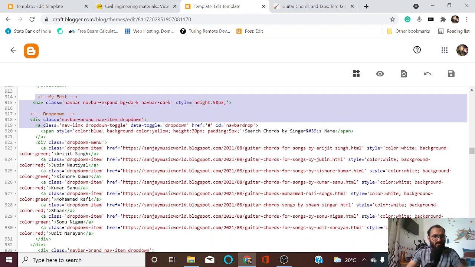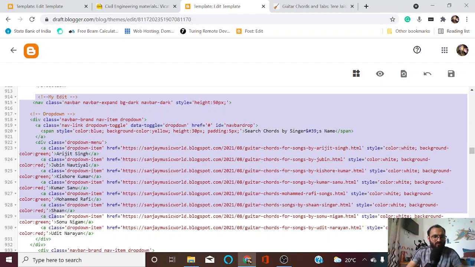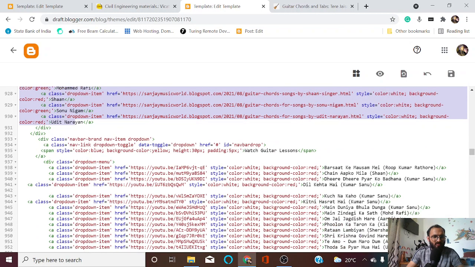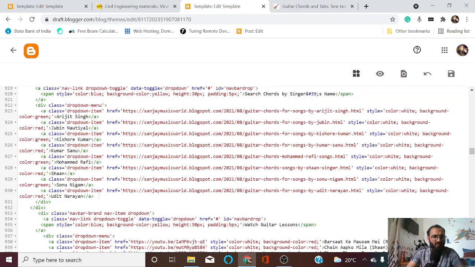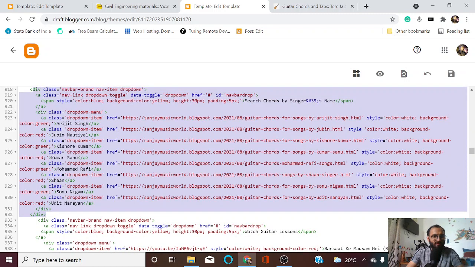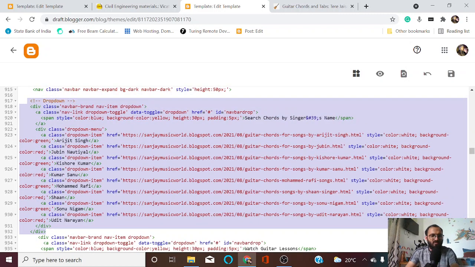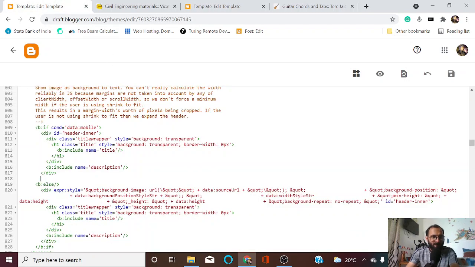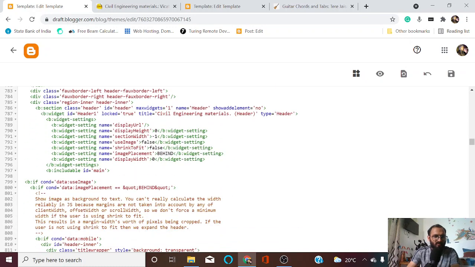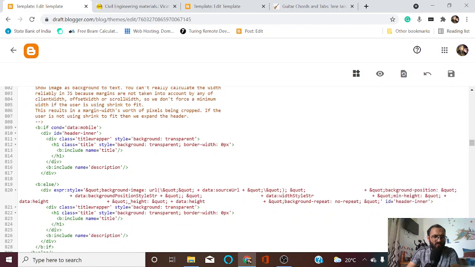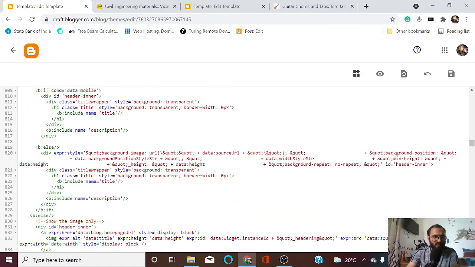And I have to copy this up to this point. Let me put only one menu first, I mean the first menu. Let me copy this, Control C, and then so this is where this one ends. B includable, B section, B section. Where is the B section? I have to search for my B section here.